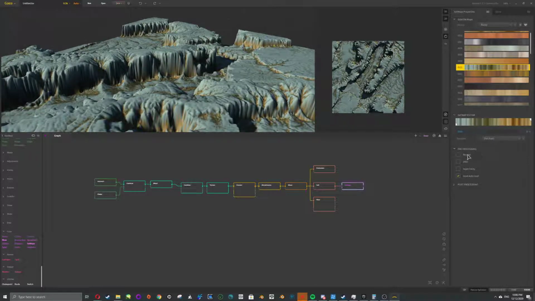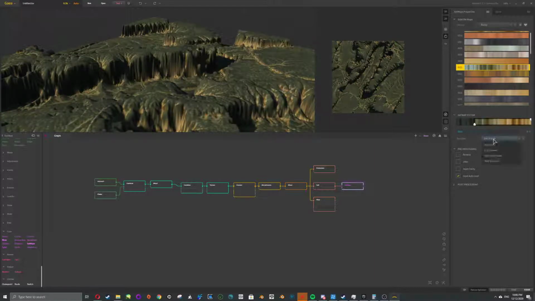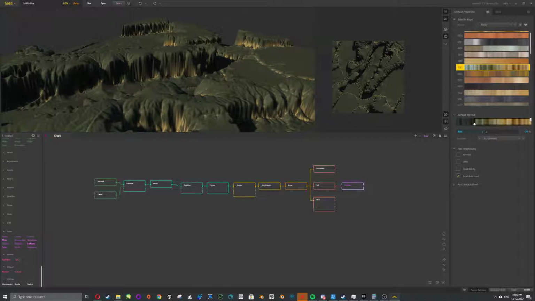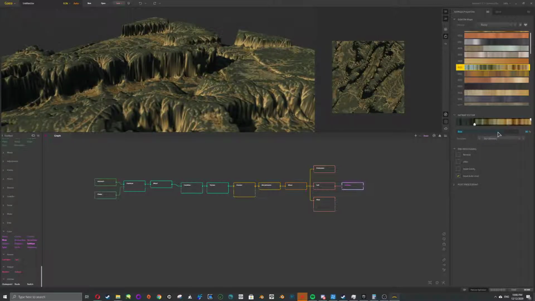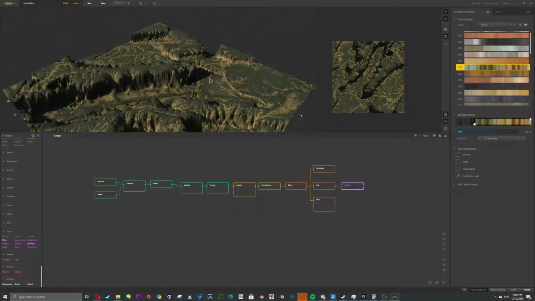Cool thing here too is you can actually change the range of this stuff. So if I lower this, you can see it kind of switches the influence. You can add in a little bit more samples this way. I don't think this does much on this low resolution. You can control the bias, which is how much of the gradient map it's using. So you can clean it up or make it a bit dirty. I kind of like making it like this. It looks a little bit more natural this way.